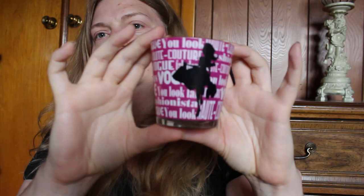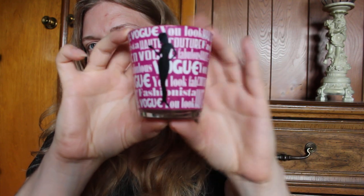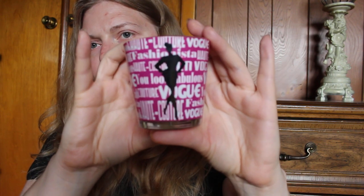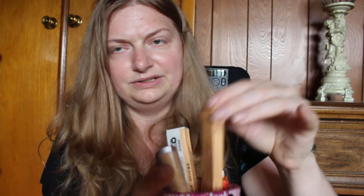The next one is this little tile votive holder. It says 'couture and fashion' and it's got different ladies in different fashion on it. I won this off of Alistia a long, long time ago, but I absolutely love it. I use it to hold my Palo Santo and my incense.